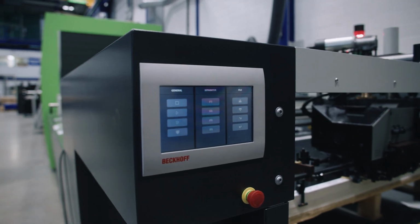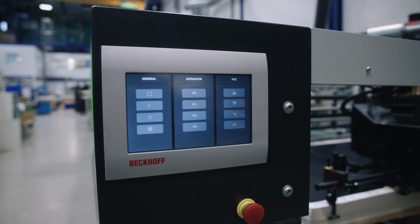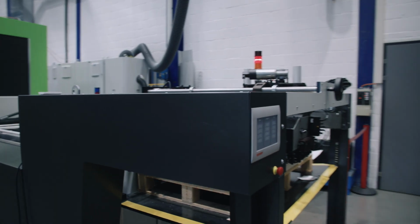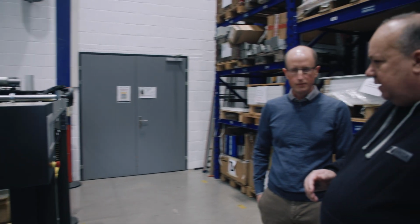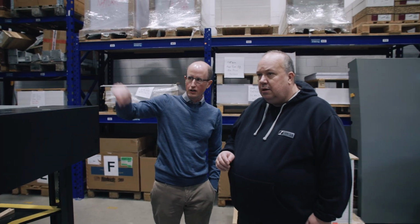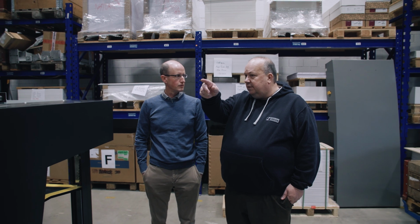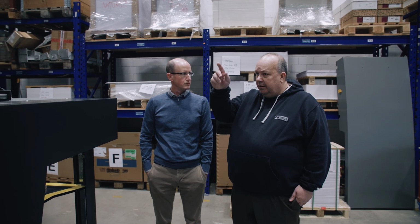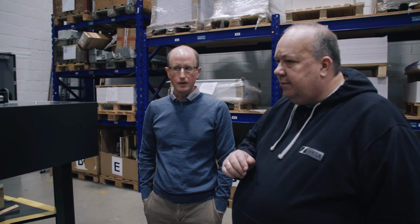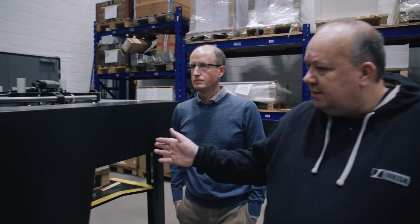When you have a machine like this, of course there's a lot of hardware involved in it, but I guess there's also a lot of software, right? Yes. In the meantime, it's a lot of software. Is that in the machine, or are there computers attached to the machine in different places? It's in the machine, in the cabinet. Okay, so the things that supply the air and electricity also have the computers and all the things that you need.